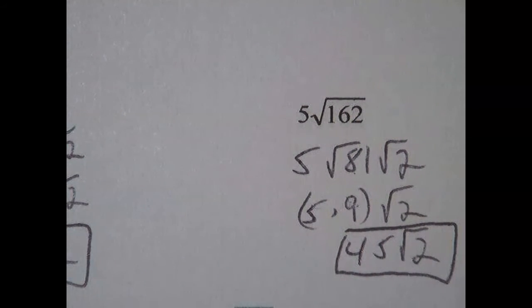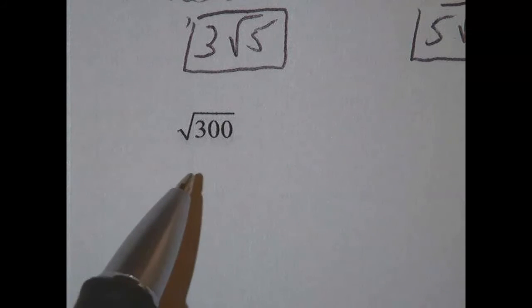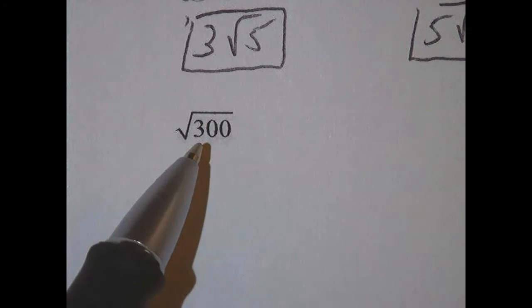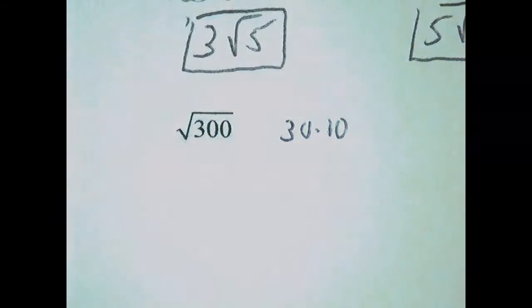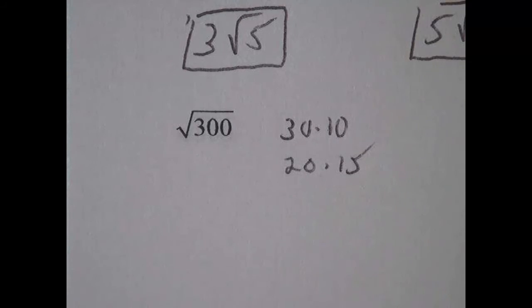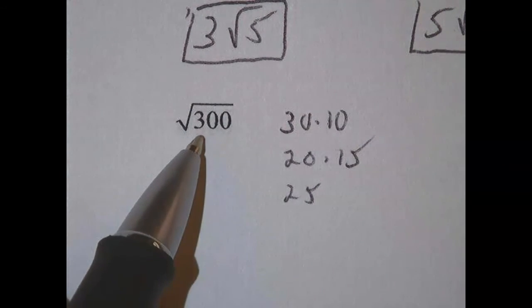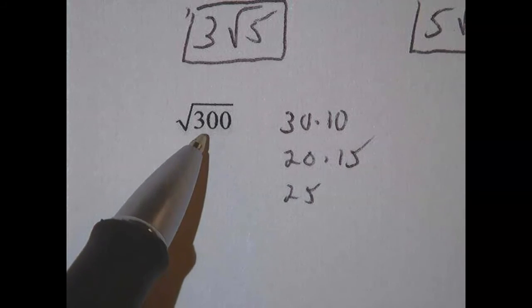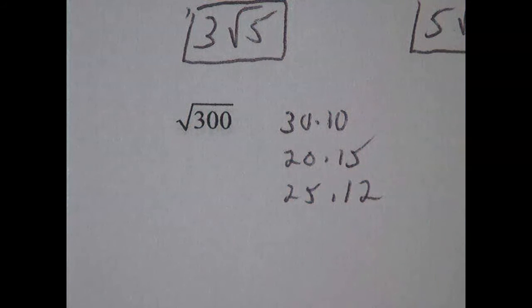Let's look at a couple more. They're all the same thing. So think about the biggest perfect square that will give you a product of 300. You can go 30 times 10, not going to help you. You can go 20 times 15, which also happens to be 300, not going to help you. Now you could go 25, because if this is 300 cents, you could think there's 12 quarters in there, and that will help you, but it's not the best answer because we can do better.